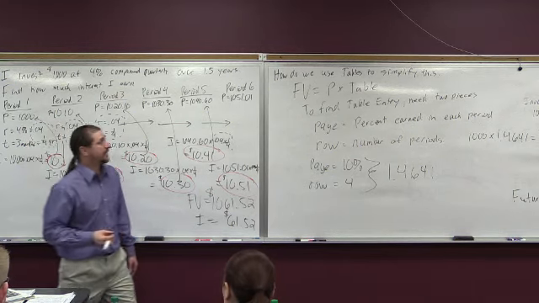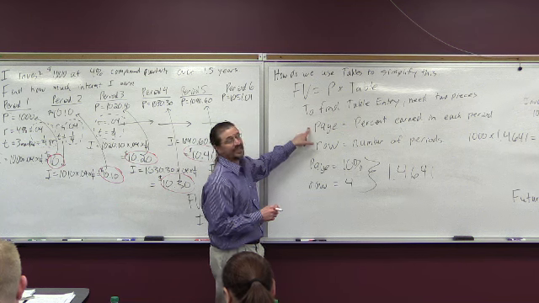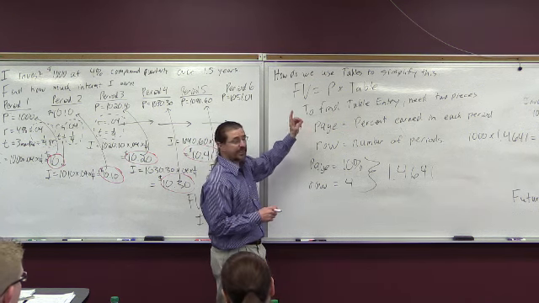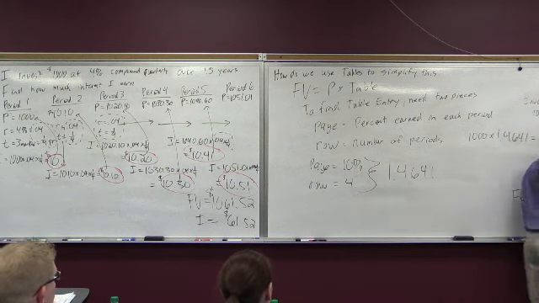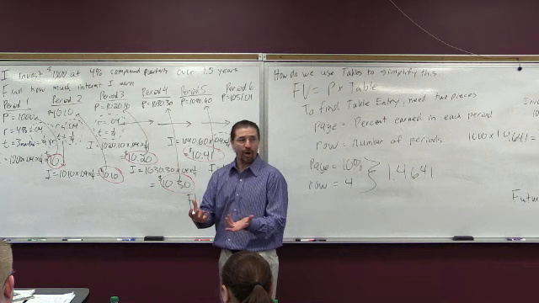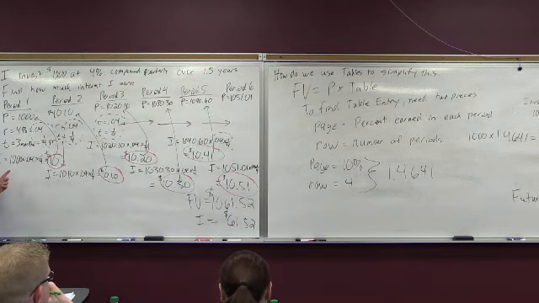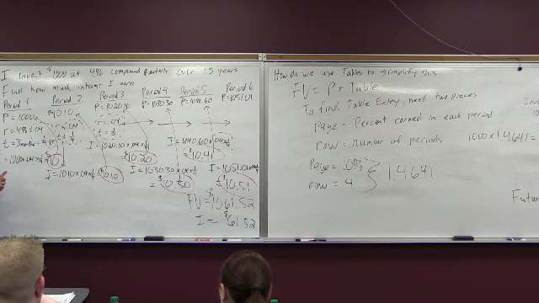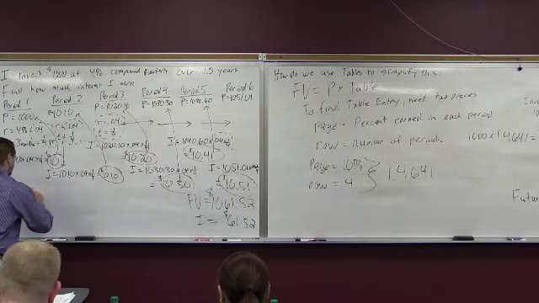All you gotta do is remember, figure out what page it is. The page is slightly tricky though, folks, okay? In this particular problem, it was relatively easy because we were compounding it annually. So knowing how much interest we earned in a year is easy. You just pluck off the percent, okay? In this problem, this is where it starts to get a little bit on the tricky side, okay? So, let's use the table.